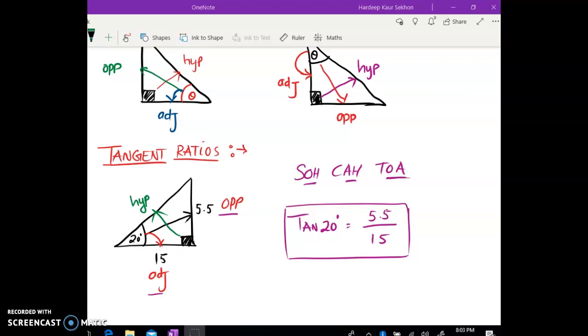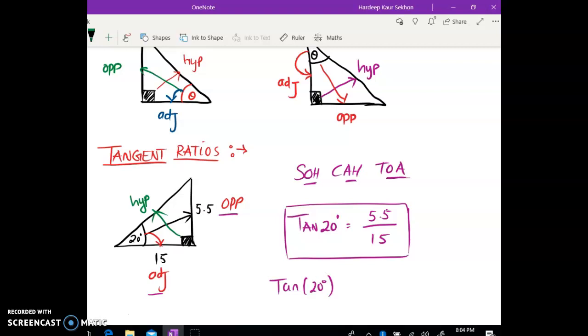One of them will be unknown. Okay, so on your calculator, how do you find the tan? One thing, make sure your calculator is in the degree mode, and when it's in degree mode, all you need to do is press tan and put 20. You just put a 20, sorry, not a degree.